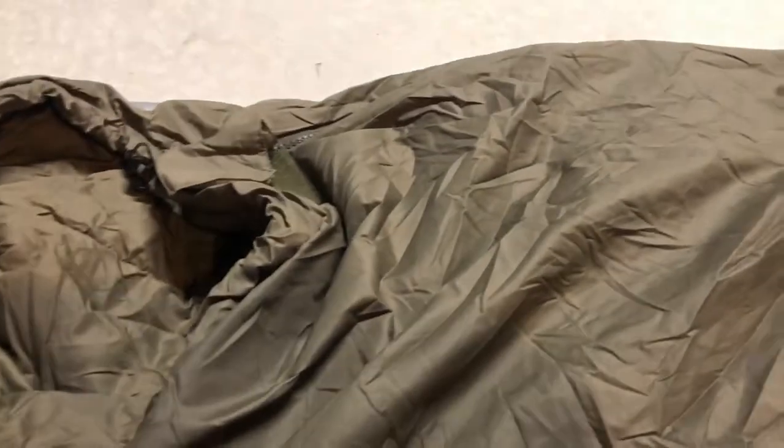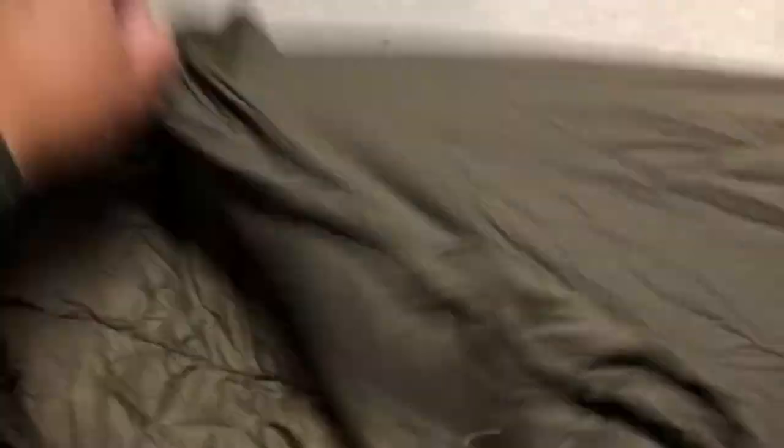Here's the Tropin — it's a side zip. The cool thing about this is it actually has mosquito netting. I literally just got this bag not even an hour ago. It has a mosquito net that snaps in right here and zips up around the hood. So true to its name, if you're in a tropical environment with lots of mosquitoes, or the mountains in the summertime, that might be the way to go. I love a pull-free zipper. On the interior, there's a loop right there for the liner tie-in, with a corresponding loop in the middle and another one down in the foot box.